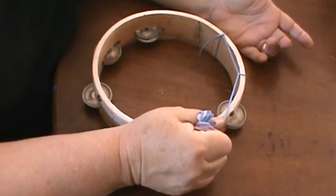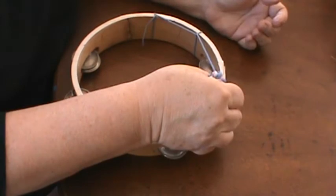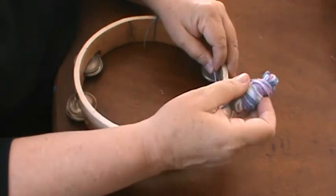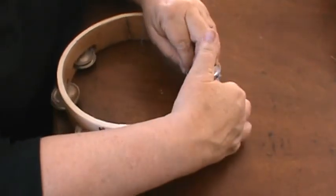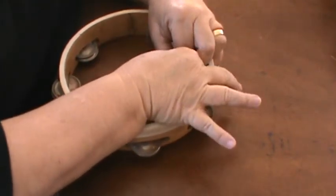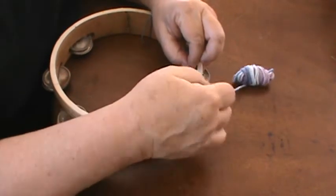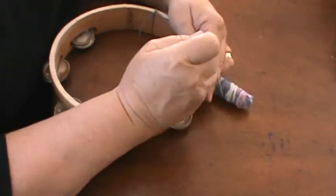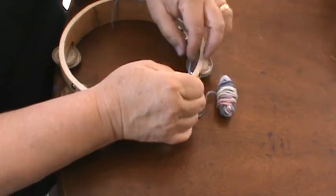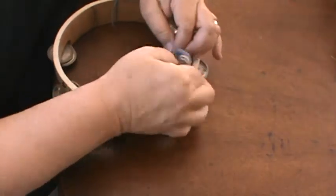And I keep it here on the tick mark. And I turn it. I will hold this up in the air once I get going, but I'm going to hold this tight. I'm going to go around and come up from underneath through the loop. And as you see, it makes a little bit of a loop. There we go. Go on to my next one. Around the bottom. Up through.